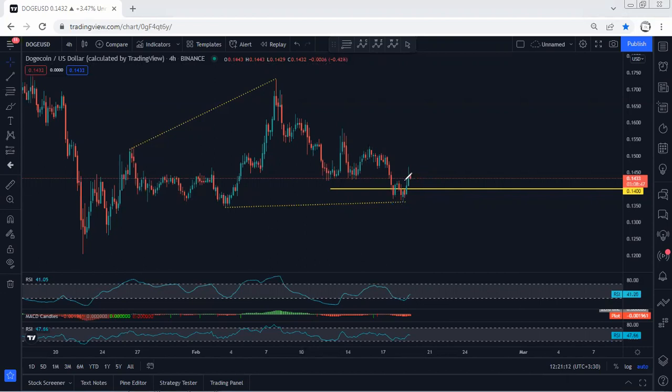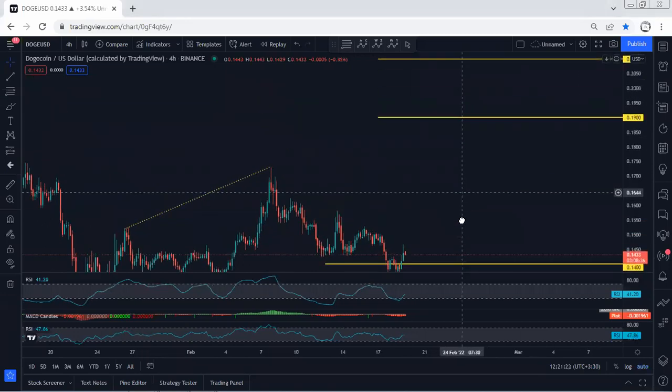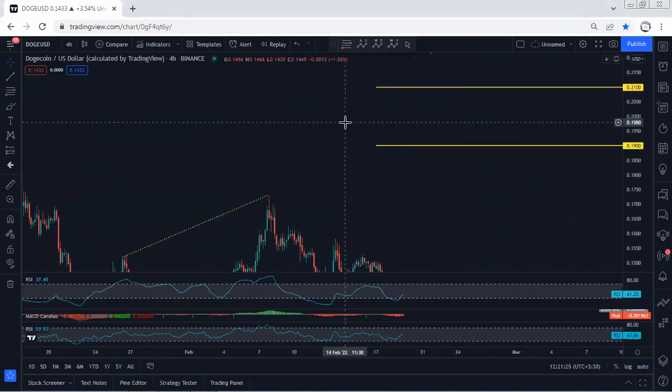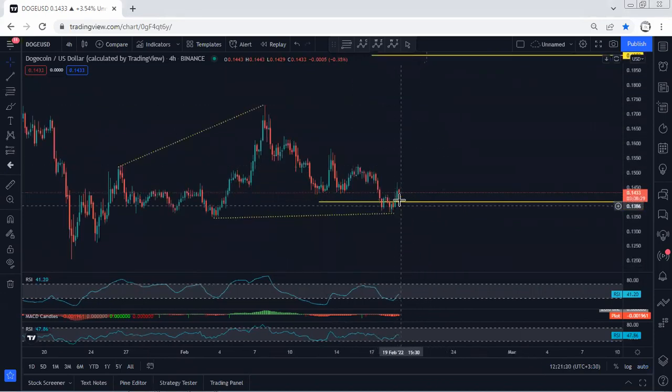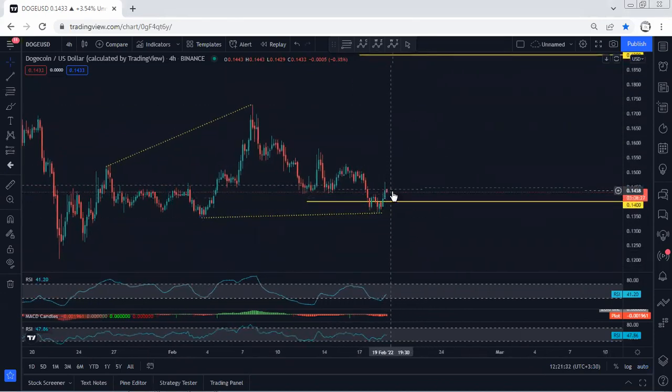All right. By the way, we are not really interested in looking for sell. At this point, as long as the price is above 14 cent, if we get any opportunity for buy, we will take it. As a short term, based on the forward chart, we can look for 19 followed by 21 cent as short term targets. Now, the question is whether we should take the trade or not for buy. We don't have a trade setup. Again, it depends on the strategy the traders use, but having an entry above this can be an option at this point, unless we see changes.